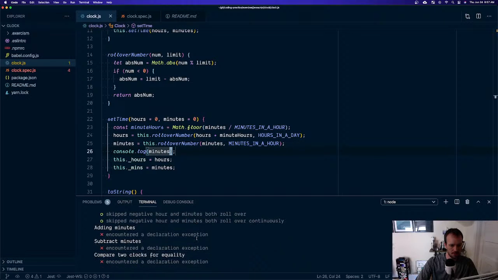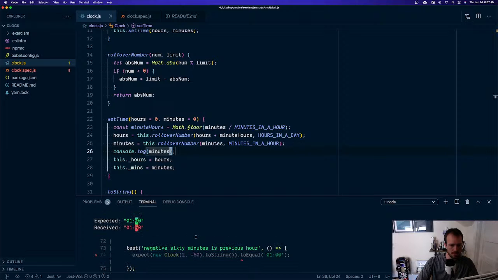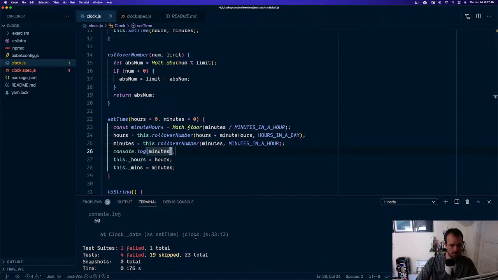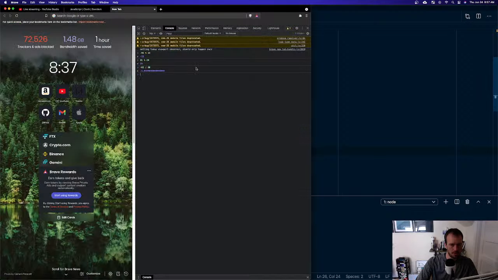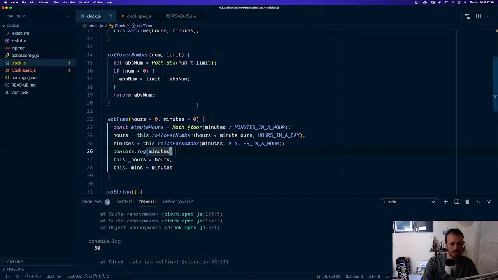Well, what is this? Okay. 60. Negative 0. What? What is going on here?